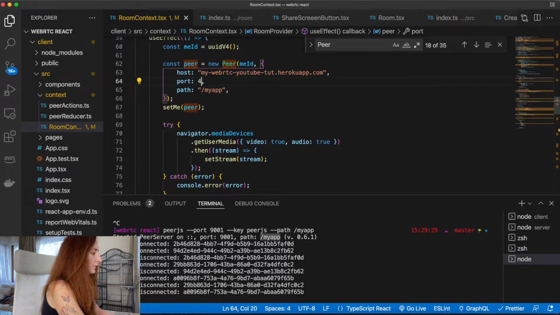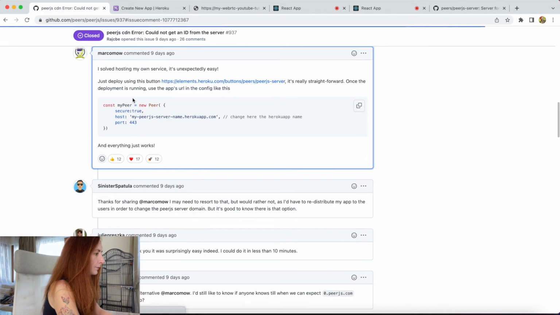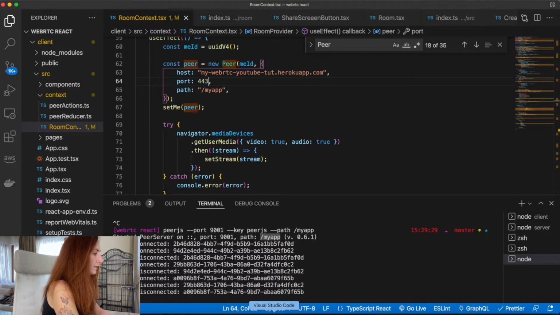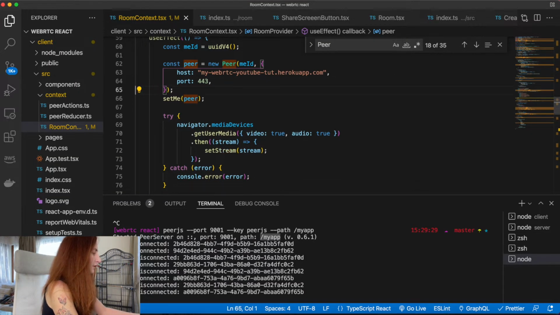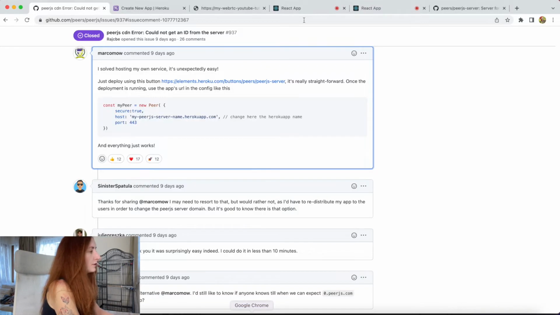Port should be 443 as it's shown here in this useful comment. And also path we don't need, and you can set option secure to true. And let's see if it still works.